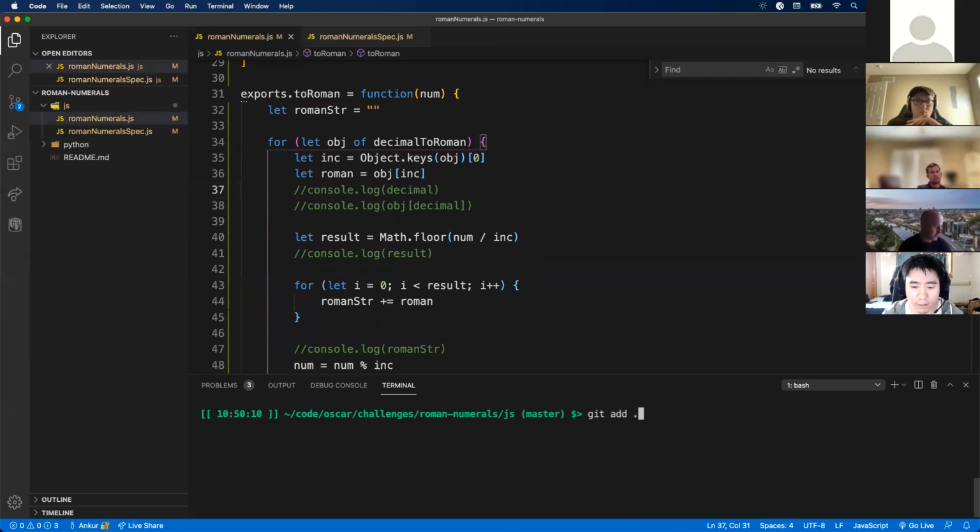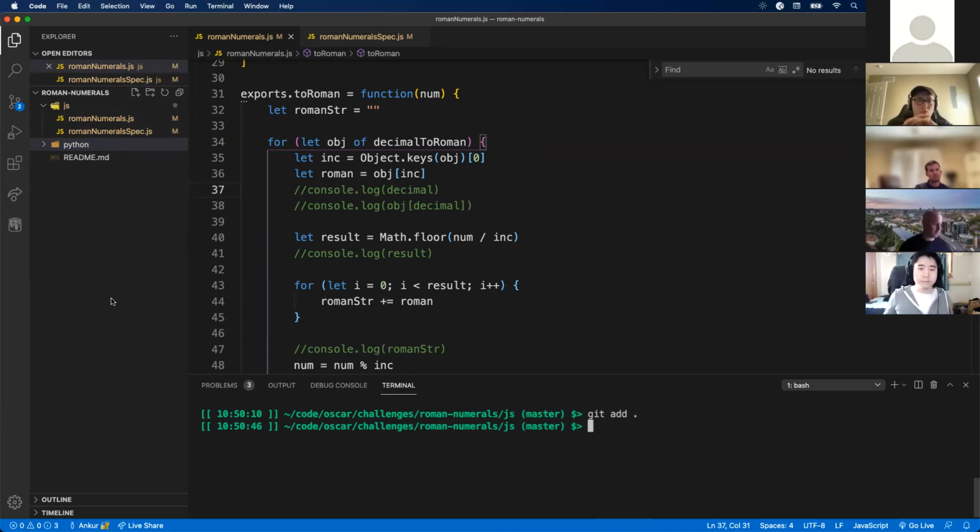Yep. And just to reiterate, git add period will add all your modifications. Hypothetically, let's say I had made some changes in my Python files, but I didn't want to commit it. In that case, I would not want to use the period because that would add all changes from this entire Git project. But since I know I didn't make any modifications there, I'm just going to do git add period. All right, so that added some stuff to my Git project.